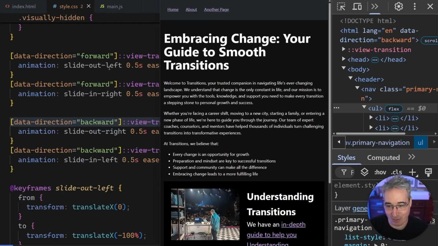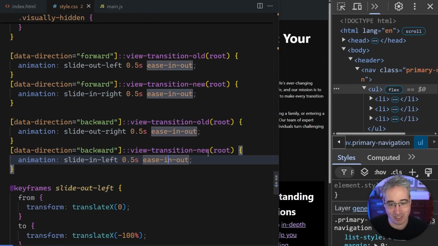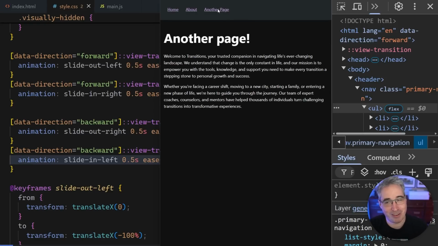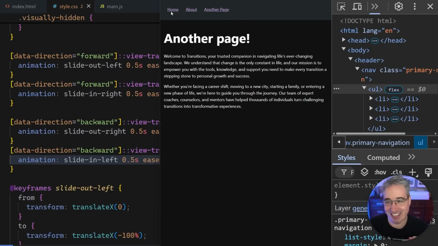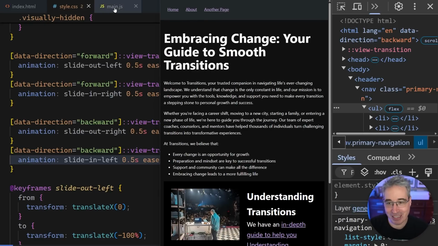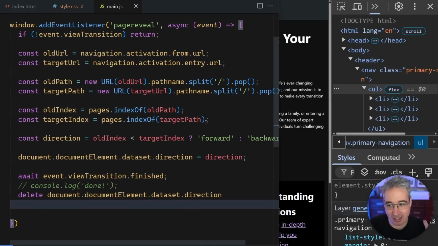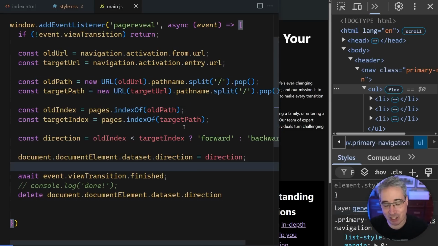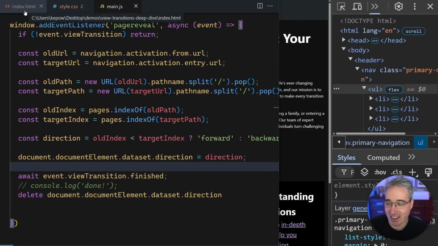Yeah, I don't know. I find that really fun. I actually just realized I have shorter animations going here. So we're getting the snappier one than we had before anyway. So that's working. I think that's so cool. I'm so happy with that. It's not that complicated to do once you understand what's happening here. I probably could have even simplified exactly here, but I really wanted to break down each and every piece of how this was working to be able to do it.